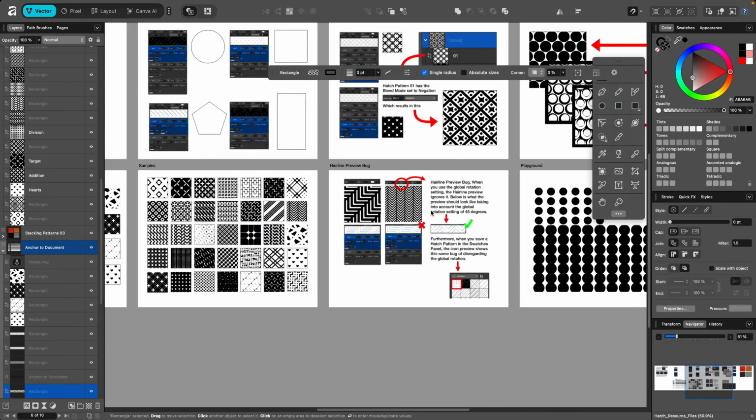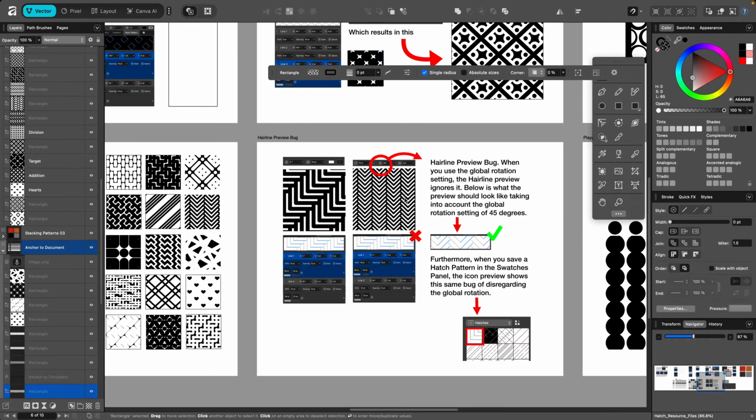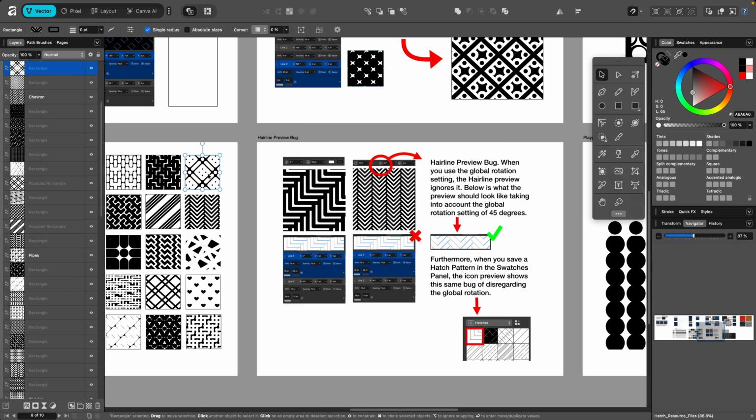One of the things I wanted to talk about is there's this bug where when you make a pattern, and you do the global, like if I click on this and I go to tab, this global rotation, if you change it to rotate a pattern, you can see the hairline preview doesn't update. It really should look like this, but it doesn't.